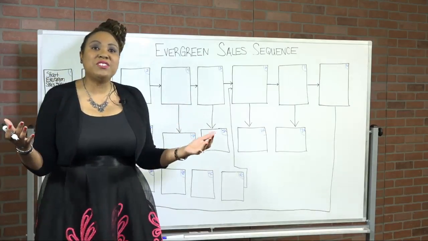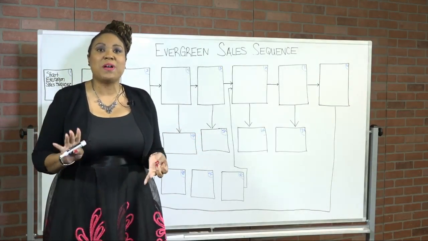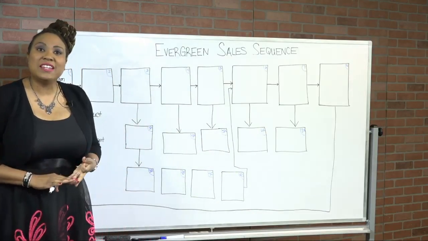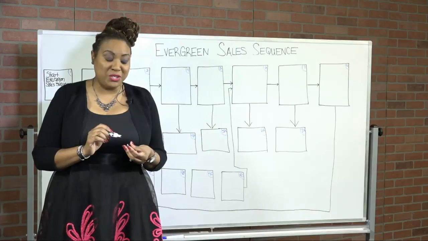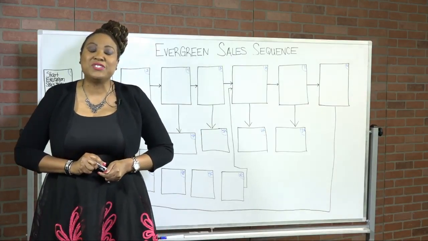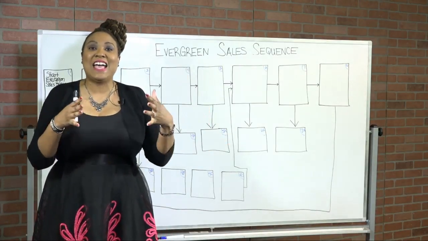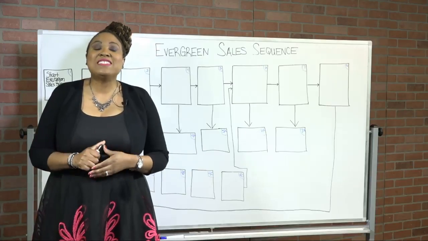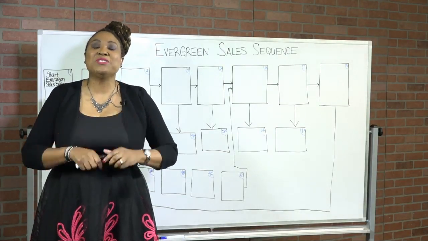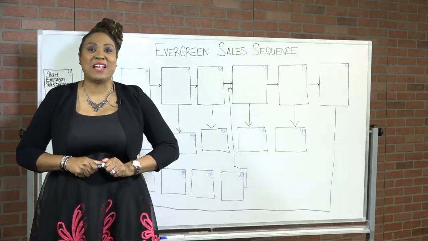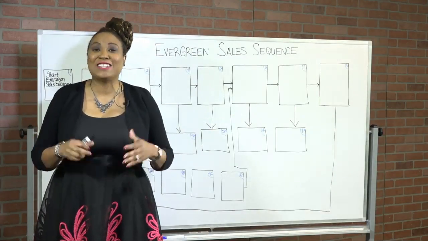So I want you to start thinking about what is that initial product? What is that upsell? What is your downsell? What is your high ticket appointment? I was talking to one of my mentors recently, and he was sharing a story of one of his colleagues who asked the question, what is your $60,000 product? And he was like, well, we don't have one. He's like, well, exactly. That's why you're not selling it.